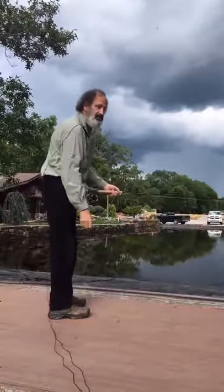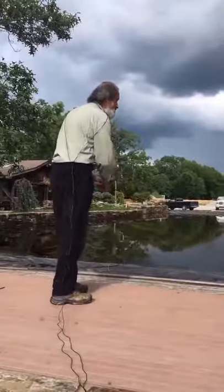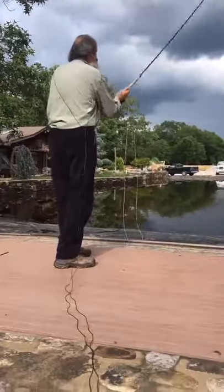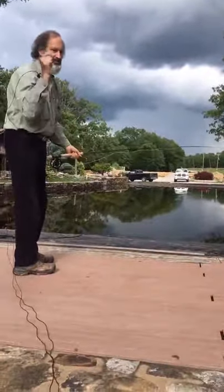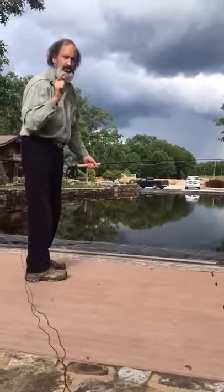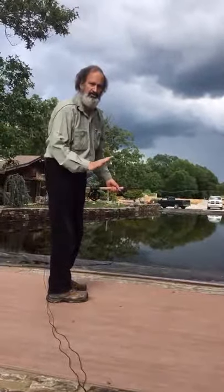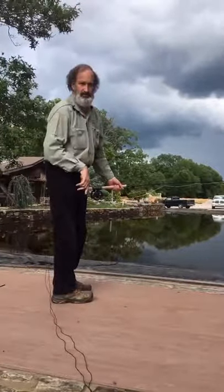Once your line is out there, you have more control because you can mend your line easier with a longer rod. You can also set the hook at a farther distance, and you can use this to overhead cast with two hands with a lot less effort. I'm going to take the two hands, put them together, make an overhand cast, and I can shoot 75, 80, 90 feet just like that. If you come by Reading's Fly Shop and I show you a light trout switch rod, I guarantee it will change your life and perspective of roll casting. That is my promise — drop by the shop. I have a pond out here and I'll demonstrate this to you. I'll make you a believer.